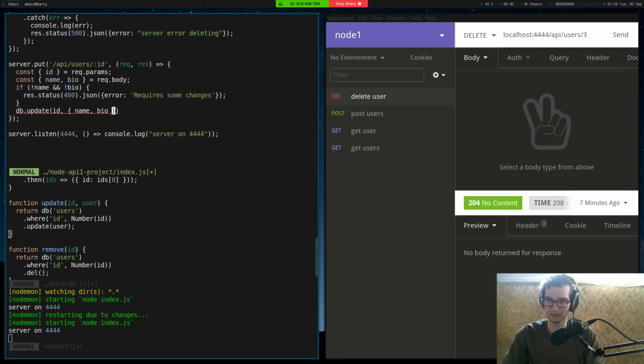I'm actually curious to see how the database is going to handle this if these things don't exist. Well, we'll see how this works. Let's charge on ahead, and then we'll see what the response is.